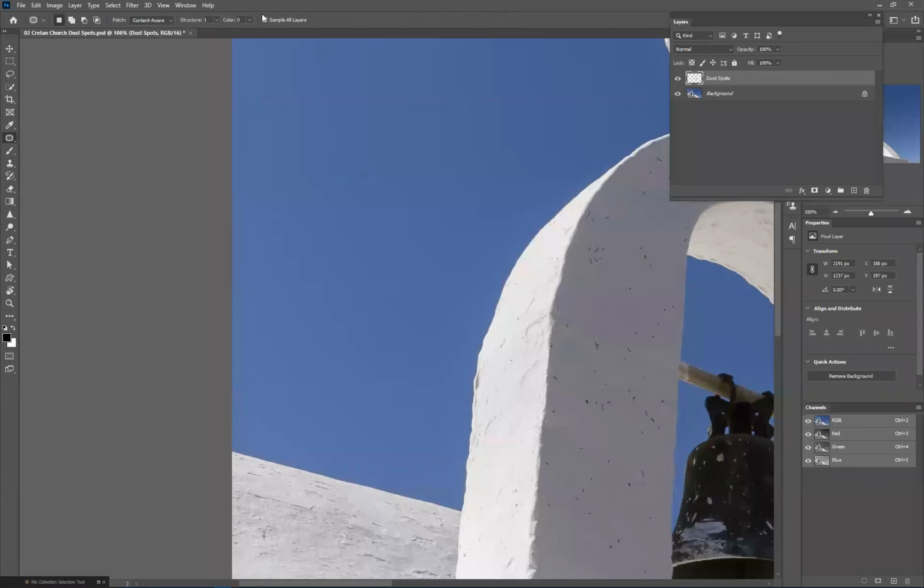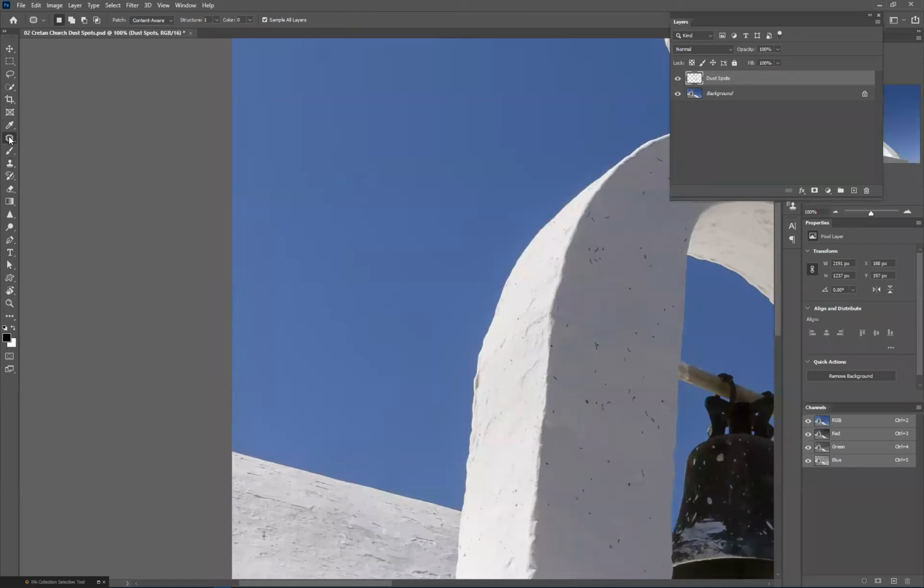But the patch tool only has sample or less. So there's inconsistency. You have to realize that there is inconsistency. All right, so when you're working on multiple layers, it's just the same as when you're working on a single layer. It's just that the results are written to a new layer. They're not written back to the original layer.